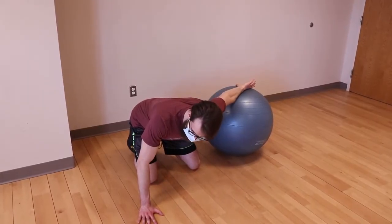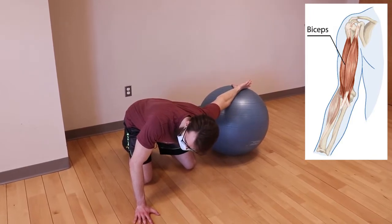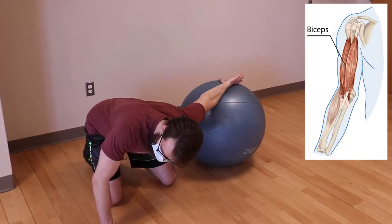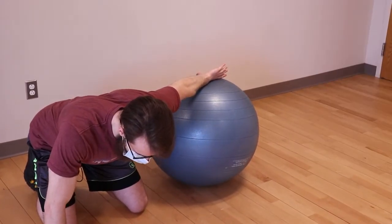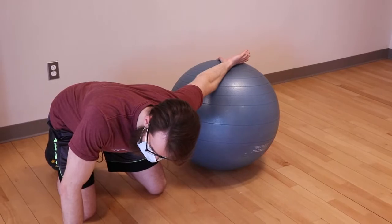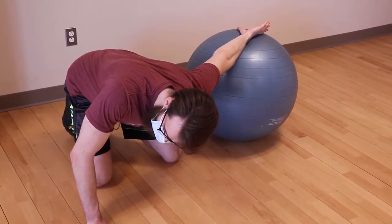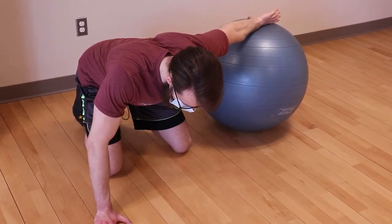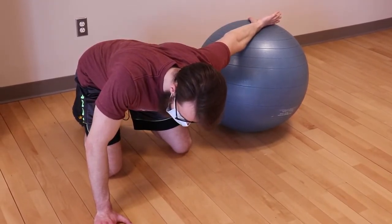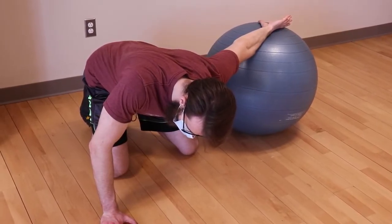Here we show a bicep stretch using a yoga ball, which can also be performed on any solid surface. The full forearm is in contact with the ball, but the important contact is with the thumb and forefinger and the surface you're using. Positioning your arm extended behind and away from your torso places the biceps in a deep stretch. You should feel the stretch across the length of your bicep. If you feel more in the shoulder, you're pushing too hard. Try resetting and flexing your triceps during the stretch rather than rotating further.